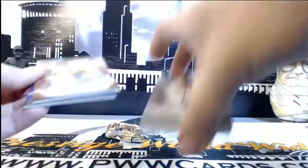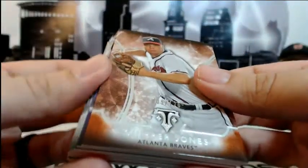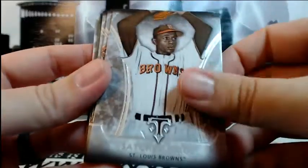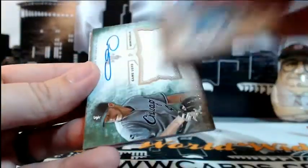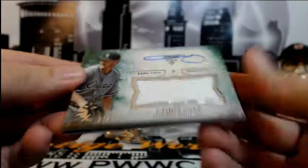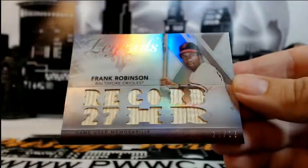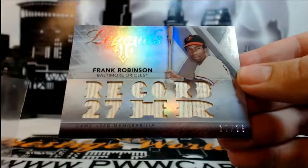Two packs left — one jumbo and one regular. Good luck to everybody, we appreciate you breaking with us. We have another break at 9:45 tonight on eBay or a random in the store, and another break on Friday. Chipper Jones out of 125, Barry Larkin out of 354, Satchel Paige base, Chipper Jones base, and a Mike Schmidt base. First up for the White Sox, Chris Sale numbered 5 of 50 Emerald auto relic — congratulations to the White Sox, Chi Sox Paul W. Right behind that, a Legends card — Frank Robinson for the Baltimore Orioles numbered 27 of 36, 27 home runs — going out to Baltimore, Cecil E, congratulations.